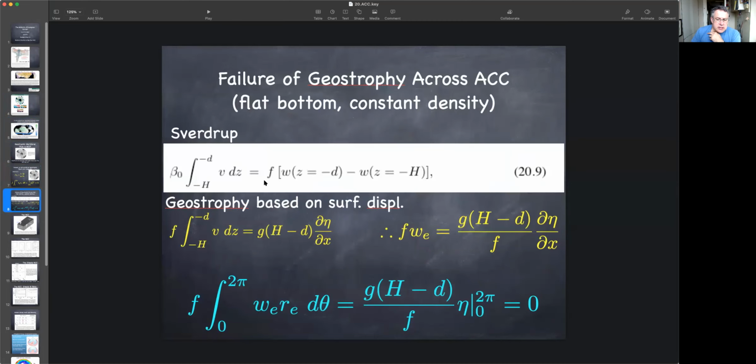What about the Sverdrup relation? We can play the same game with the Sverdrup relation. We do an integral. Now we want to do the same integral that we do with the dA to dx, and we do it in the longitude. And again, we come up with that there would be no Sverdrup relation, at least based on the surface pressure, the way that we have been approximating it. That would also be 0.